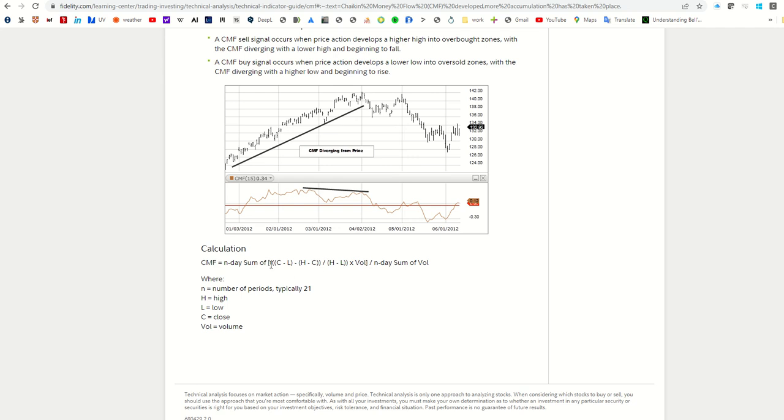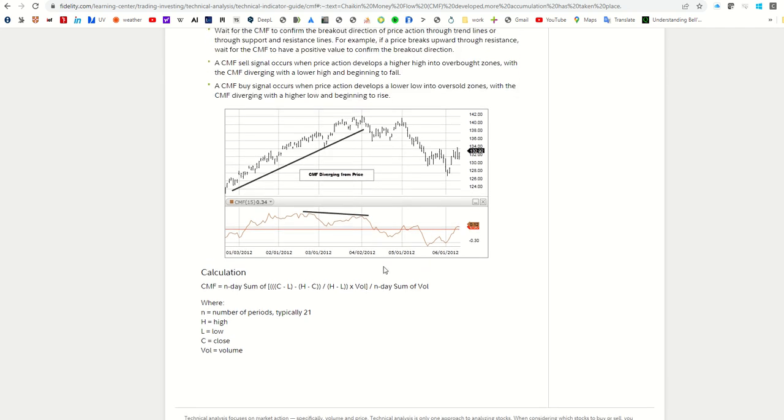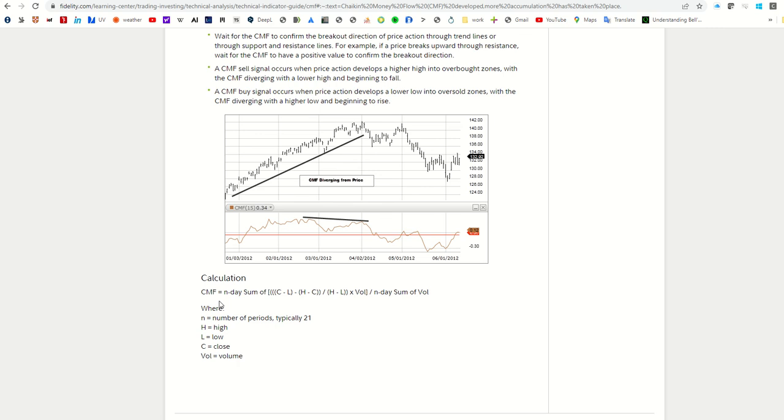And so this is, let's say, the normalized variation within the day times the volume. So this normalized variation within the day is weighted by the volume of the day. And then you take a sum across n days and you divide by the volume. So in a way, the Chaikin money flow gives you the weighted average of the variation of the day, weighted by the volume. So that also is interesting because it takes the volume into account.